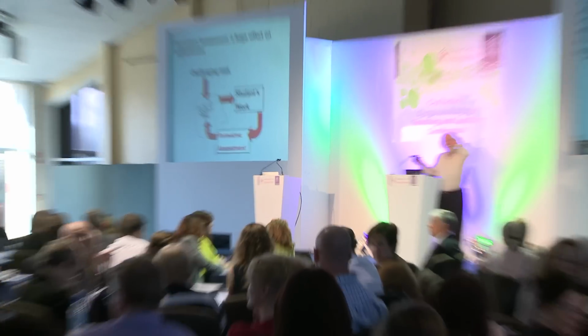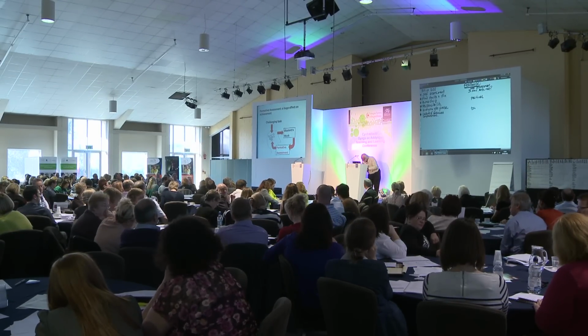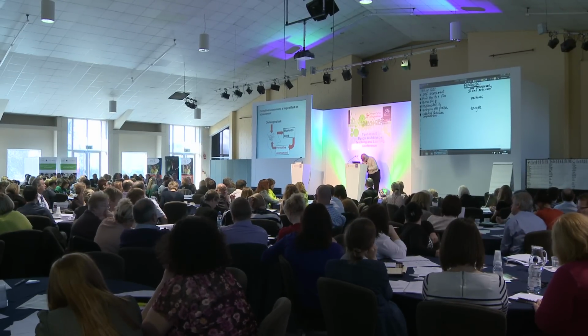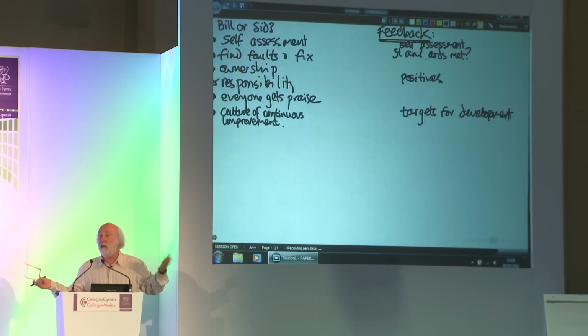What about targets for development? What do you think you didn't do quite right? And what do you need to do in order to rectify that? Targets for development, what wasn't done well, either process or product, either in the way it was done or the outcome. We want to know what's not right, what to do in order to improve. Anything else you'd like to see in the, yeah?